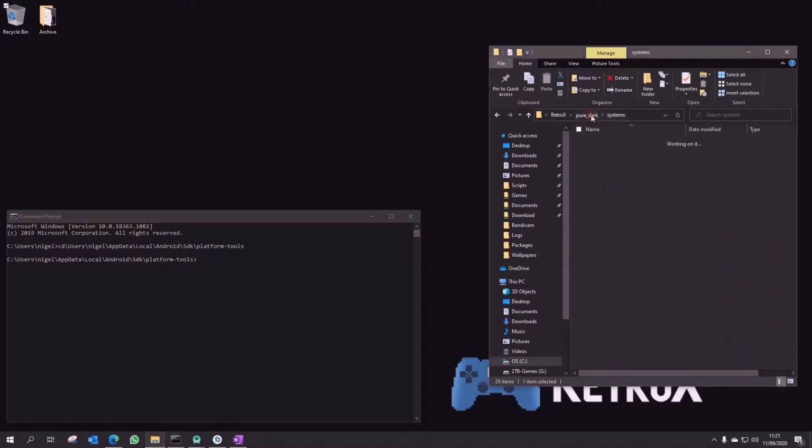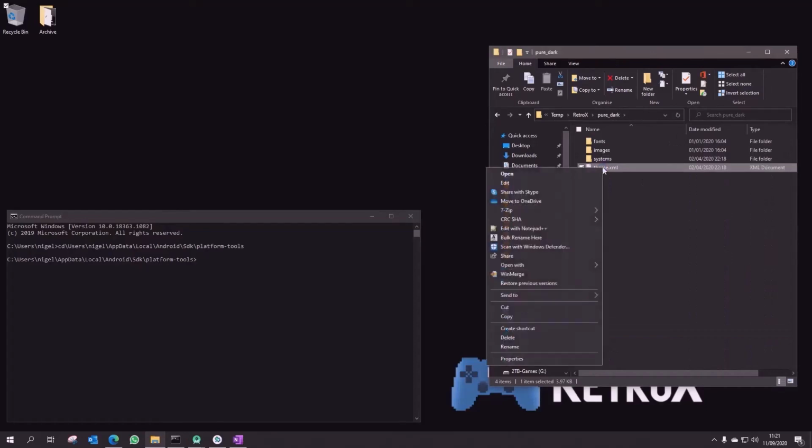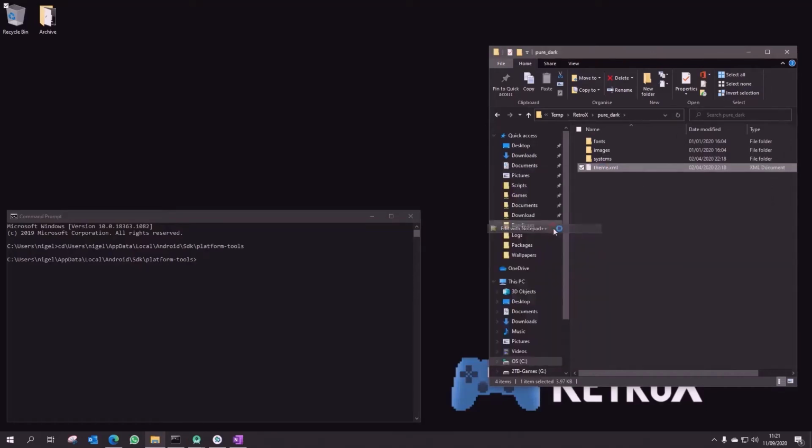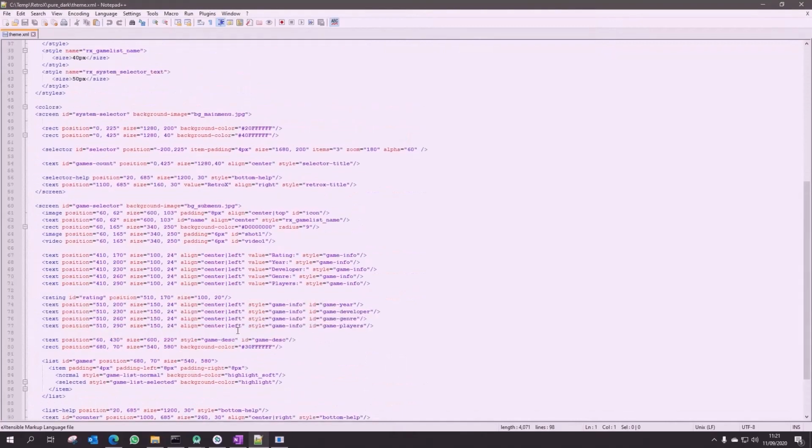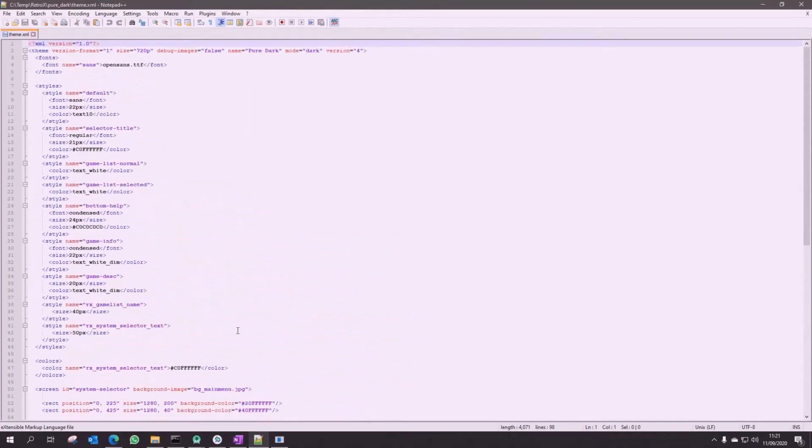So let's actually get into the actual theme section. So I use Notepad++ just because of the layout. You know, it color codes the XML for you and just lays it out nicely. So this is a basic XML. You see it's broken down into sections. You've got some sort of default information at the top here. There's a section to define which fonts you want to use, and then there's a section for all these different styles. So you can reference these later on. So you can create different styles that use different fonts at different sizes, and again different colors.